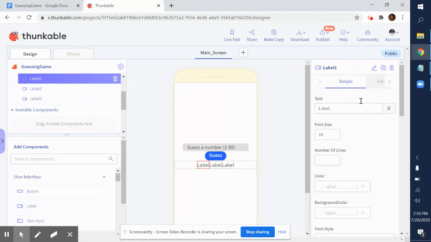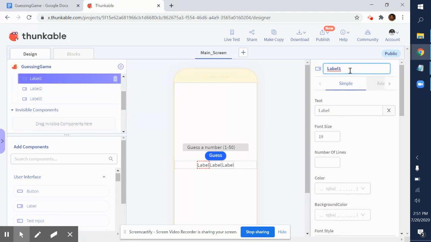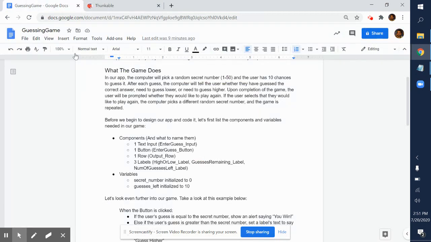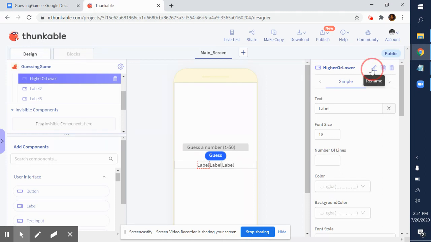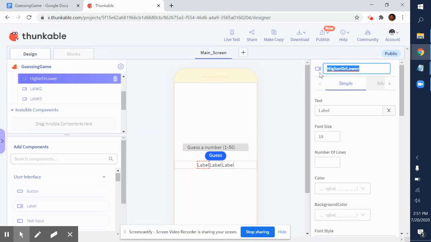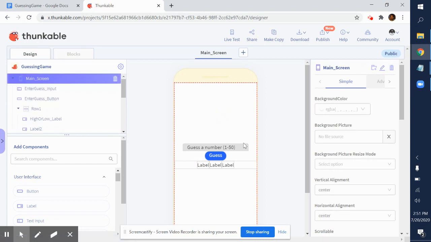So if I were to click right here, label 1, this is going to say higher or lower. Actually, let's check them to see. High or low label is what I called it, right? So high or low label, all right?